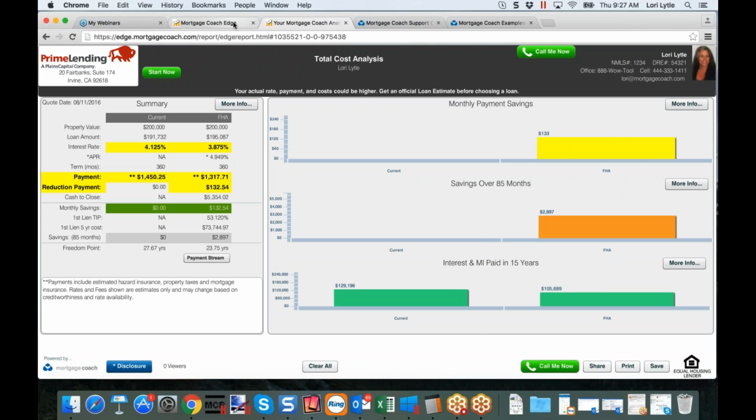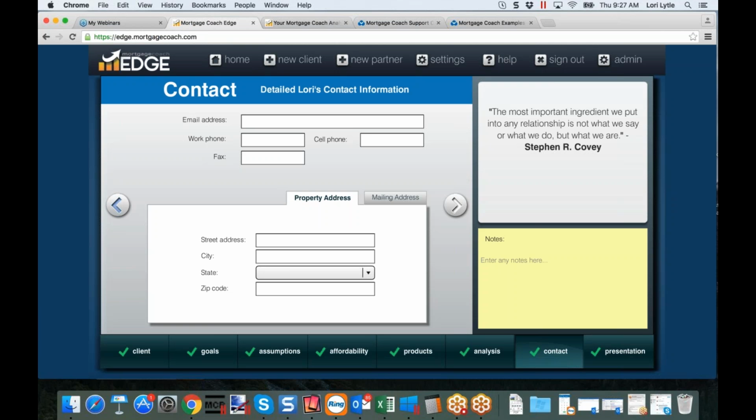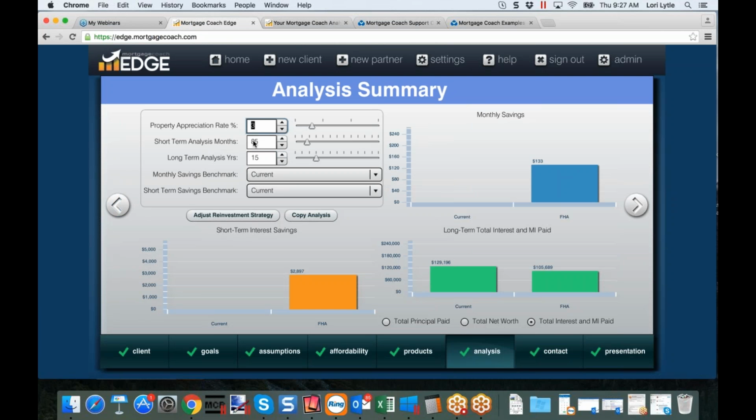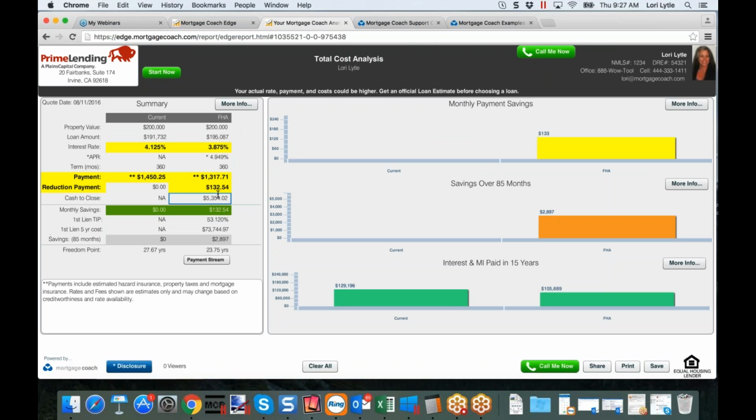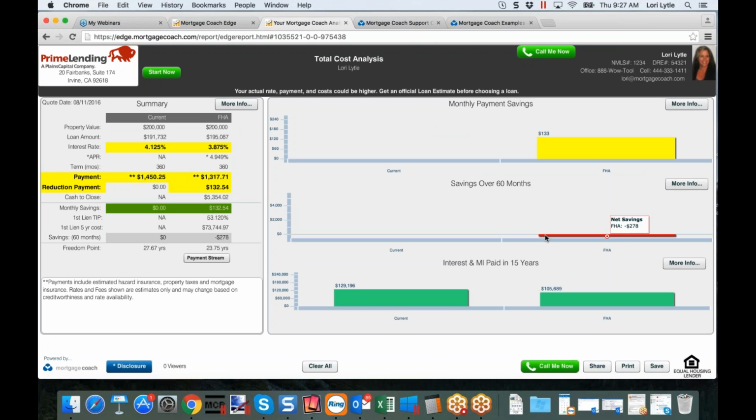So let's go back to Edge, and what I want to do is just place it back at 60 months. So with that, let's just see where it's sitting, applying that additional amount toward principal. They're still in the hole a little bit on that break-even point, but it's only a negative 278 at this point. But also take a look, even though they haven't recouped, but look at the 15-year mark.